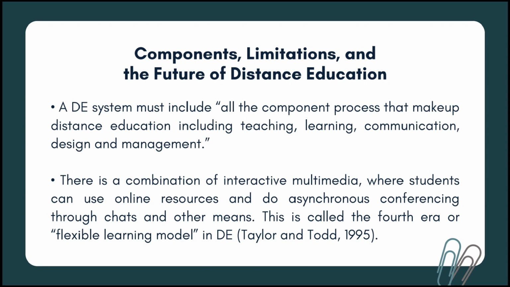DE, or distance education, also known as distance learning, is the education of students who may not always be physically present at school, or when learners and the teacher are separated in both time and distance. Distance education or distance learning is the separation between the teacher and the student in time and place. A DE system is a component process enabling the teacher and the student to take part in the discussion.